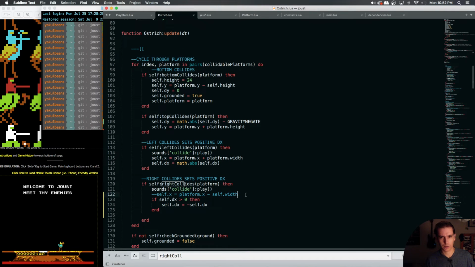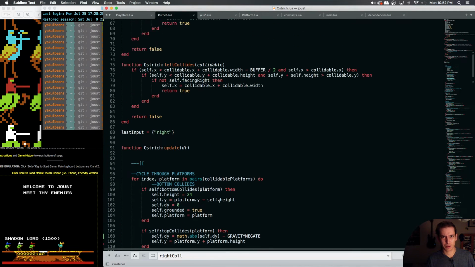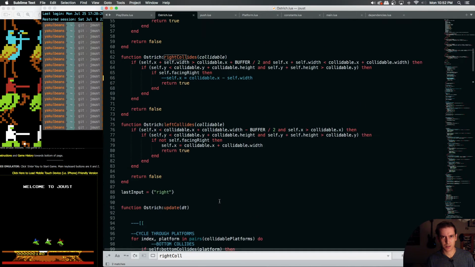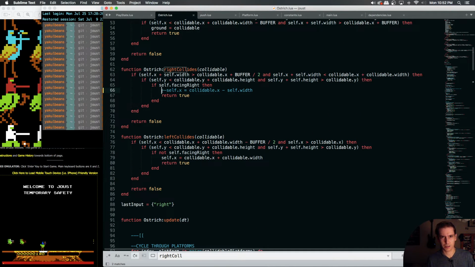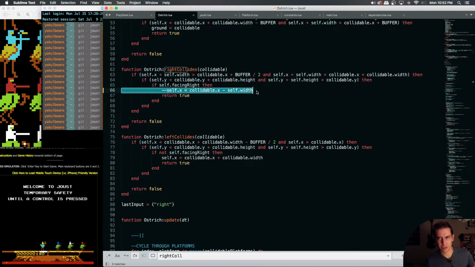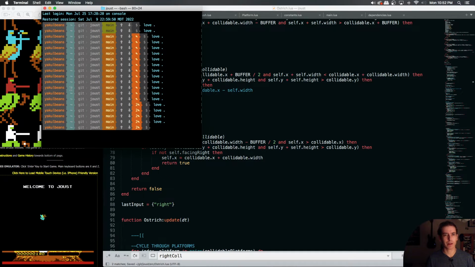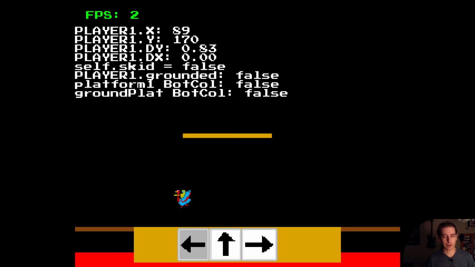We had it right here under the function call, but we also had it here under the function declaration, or whatever you want to call it, the function itself. So if we turn that off, do we now gently bounce and no more jarring reset? And do we keep our proper dx? That's it.